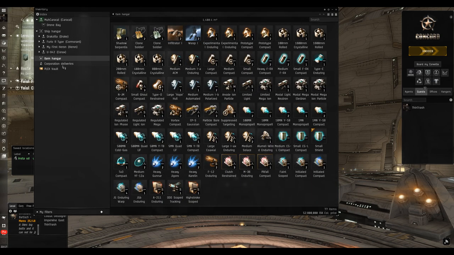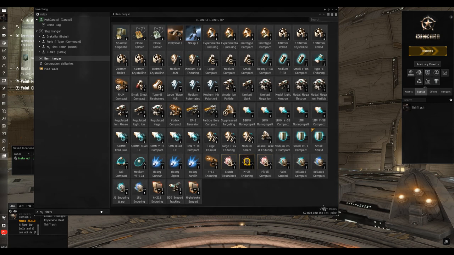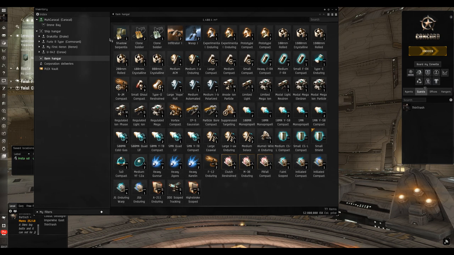If we have a look in the item hangar, this is just the loot from the ratting we have done in the videos right here. It's 52 million's worth, according to the valuation down there. That's the loot we've got. That's not bad going. We've got five of the good old pinkies. We've got our clone soldier tag. The value of those just seems to fluctuate quite a bit. It's down to about 12 million at the moment. I've sold those for about 16, 17 not that long ago. Keep an eye on the price. If you don't need to sell them now, it might be something worth hanging on to.